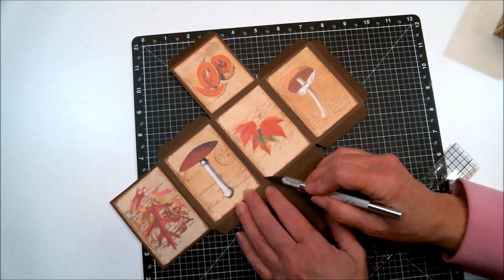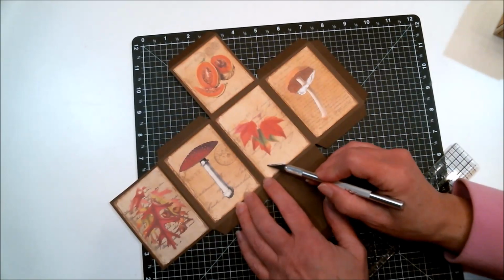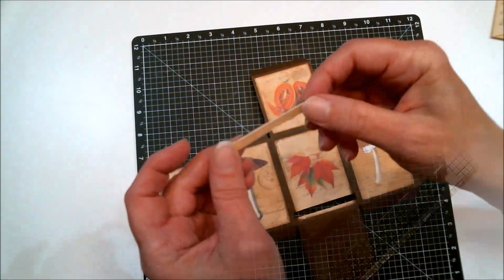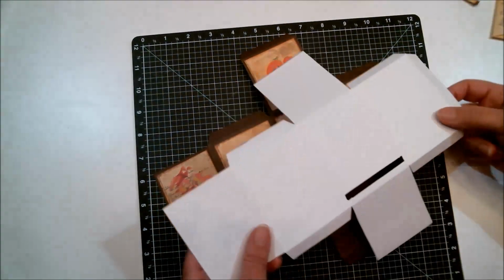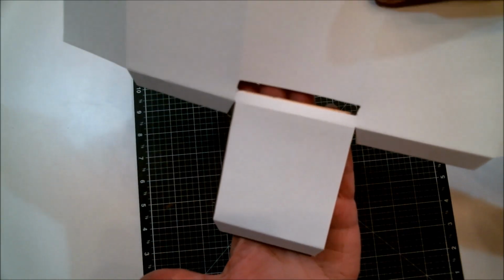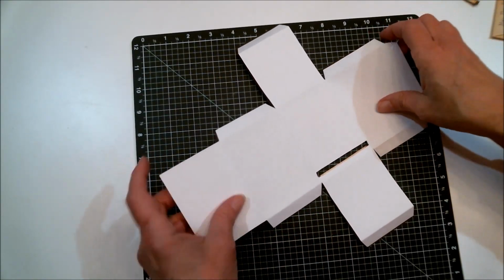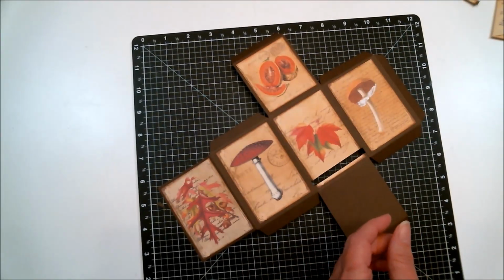But basically you're just going to be going up 1/4 of an inch, cutting over, up another 1/4 of an inch, cutting over, and cutting it out. Okay, I cut that piece out, and let me show you the template again. So had I had the template on there, you can see, there we go, would have had it in the right place. So I really suggest making a template if you're going to be making more than one of these. It really comes in handy.